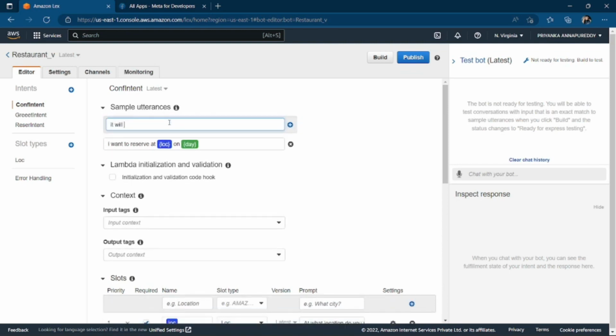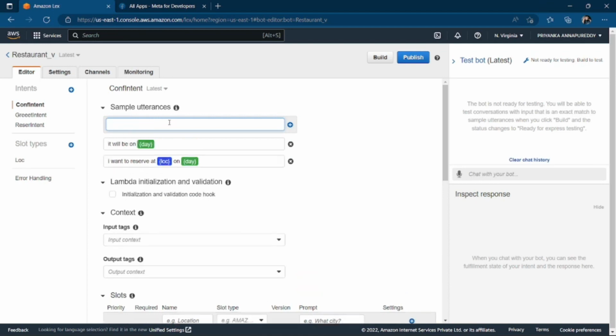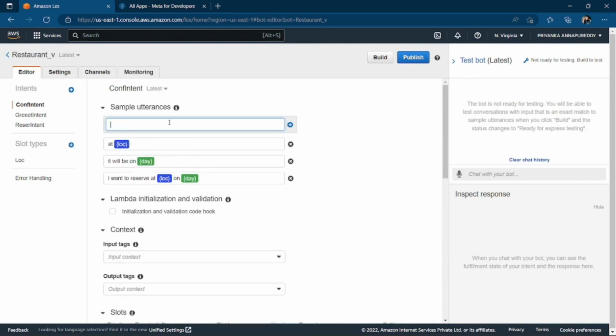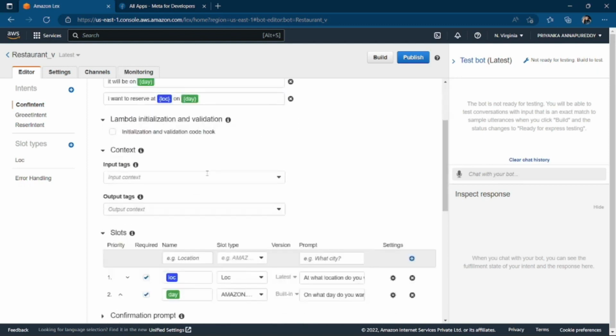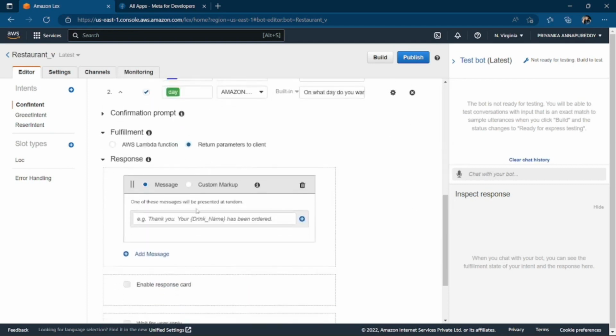It will be on day at location. It will be at location. I'm giving these 4 sample utterances and we need to send the reply.